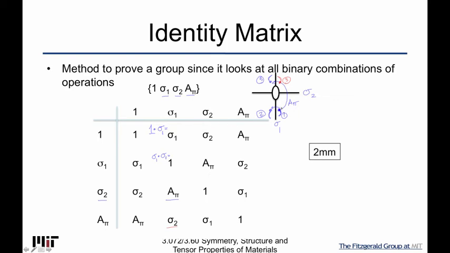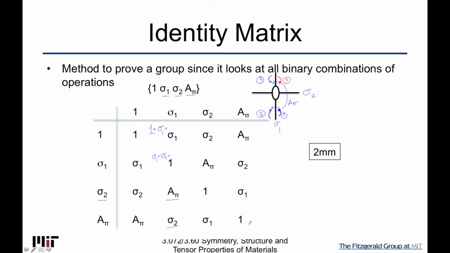what I was showing you before, if I reflect here and I reflect back, nothing's changed, right? And so obviously for mirror planes, if I do this one and I do another one, I'm going to get a 1, because it's as if nothing happened if I operate twice with the same one, and that's why I have this diagonal here. And it turns out that's the same with A pi.